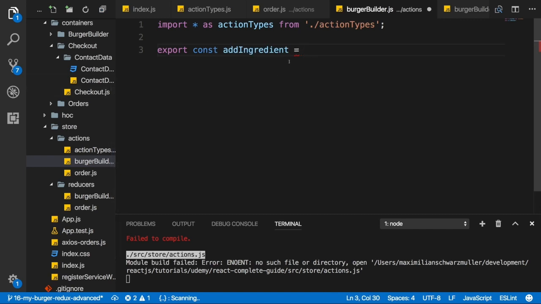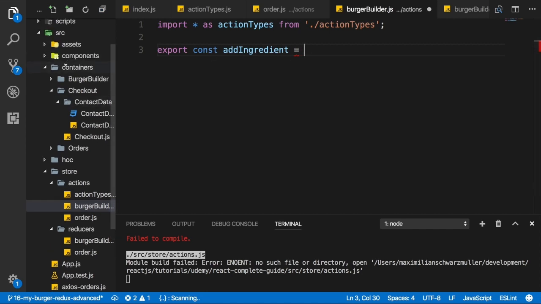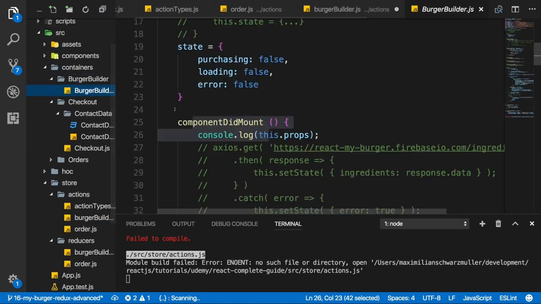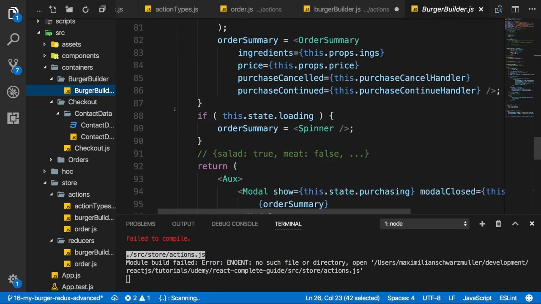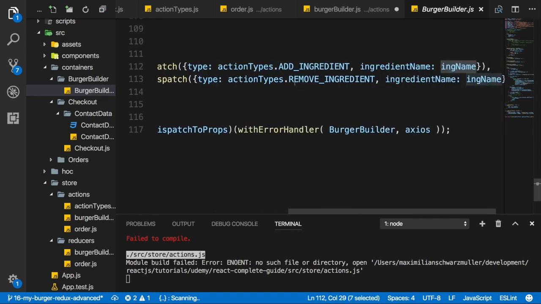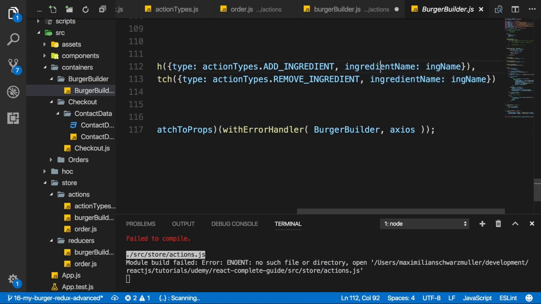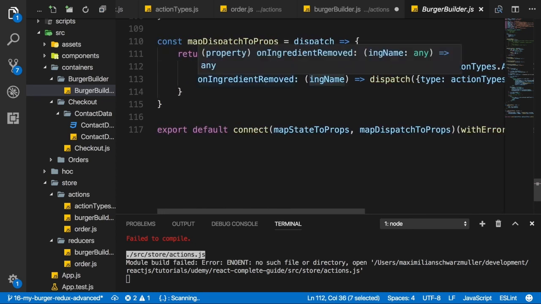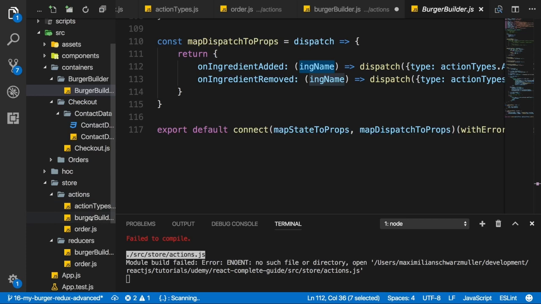And if we inspect the place where we actually dispatch such an action, which is in the burger builder container, there we will see that if we scroll to the bottom, on ingredient added passes us the name of the ingredient as a payload. So we have this extra ingredient name property. And I want to keep that in the action created in the action creator, I should say, so that the existing code in all the other places, for example in the reducer, doesn't break. So we need to set up this ingredient name, and we can expect to get that ingredient name as an input to the action creator for that reason.